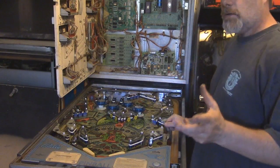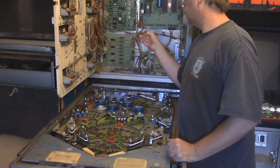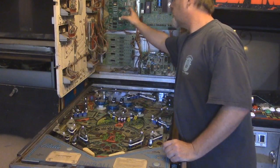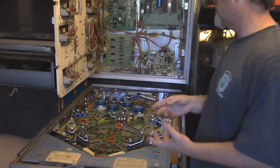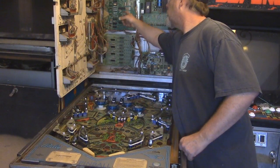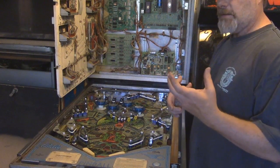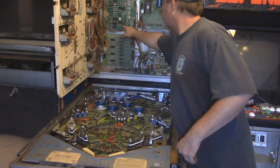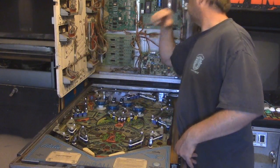Okay, so I've got the board back in, and it took me about 2 hours, maybe even longer. I wasn't really paying attention, to do all the sockets and fix traces. The corrosion actually ate away some of the traces, but you would never have been able to see it unless you popped out the ICs, the sockets. And I did that, and then I found about 3 that were busted. There's just nothing there. So this is why you see a wire jumping from here to here. And then also in the back, I have a couple.